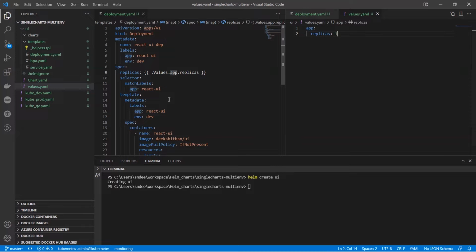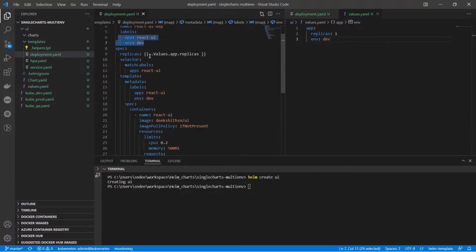And the next thing that will change, you can see, is this environment, because in the dev environment the value of environment will be dev, for QA it will be QA, and for production it will be prod. So this value will change. Let me take this also and put it under app. So this I will make as dev. And now the next things, let's not parameterize, let's not refer to this value from here, because one main thing is, see this labels section, it is repeated at multiple places.